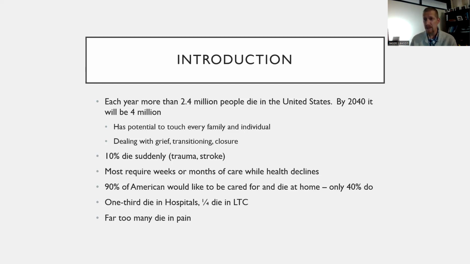10% die suddenly, maybe from a sudden stroke or maybe something traumatic that happened. Most require months or weeks of care while health steadily declines. When interviewed, 90% of Americans said that they would rather be cared for and stay at home and die in place. However, only 40% seem to be actually doing that. 1/3 die in hospitals, 1/4 die in long-term care facilities, and research shows that far too many die in pain.